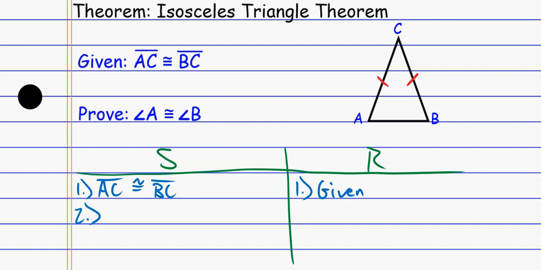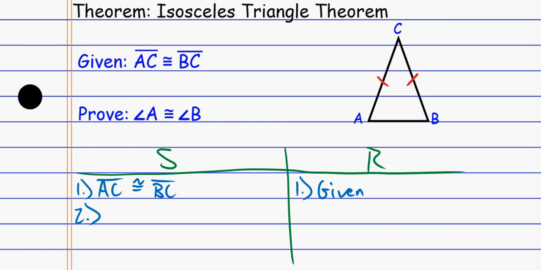So going from here, I got nothing. Yeah, I could say it's an isosceles triangle, but that doesn't really do much here. The problem is that I just don't have anything else to go off of. Here's what I have to do, all right? I have to draw something else. And this has happened before. When we kind of run out of stuff and I don't know what to do, I have to add something to this picture. And keep in mind that I can construct certain things on this picture, all right, that will benefit me, all right?